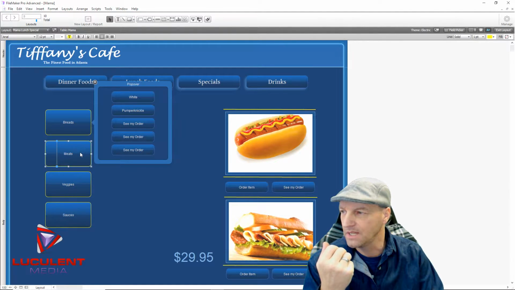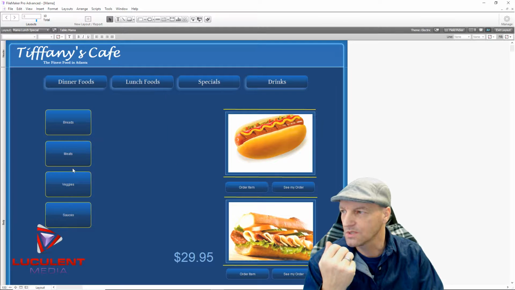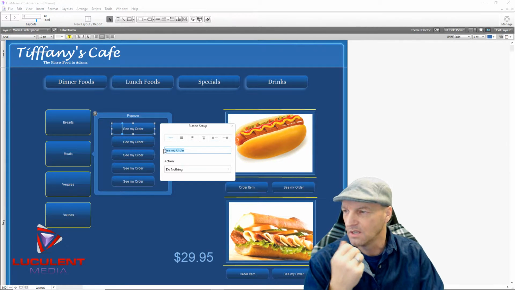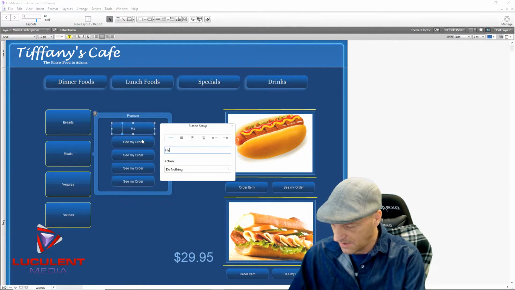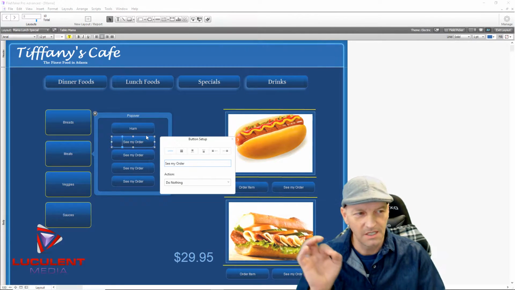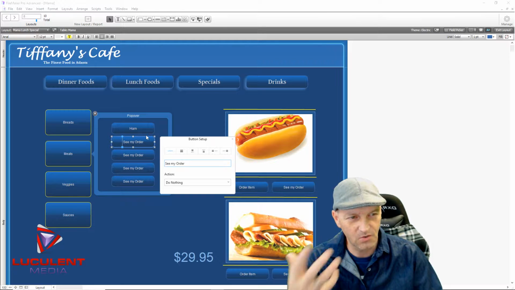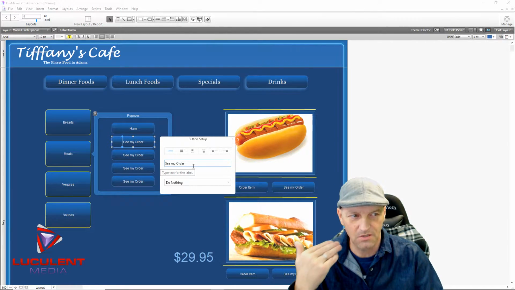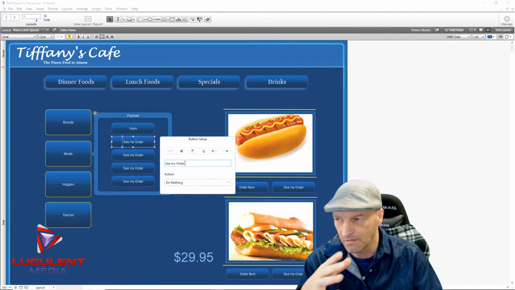And then for your meats, close this one down. For your meats, you would double click this one. This would be ham. And if you want to, you could make this where people could double it, or they could triple it, however you want to do this. This is your selection.